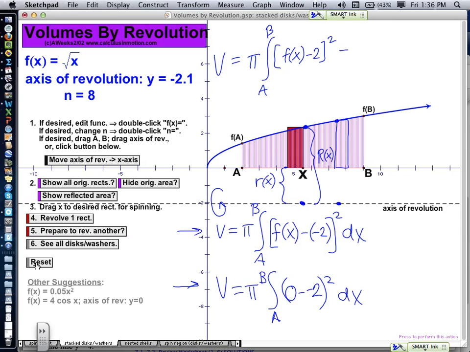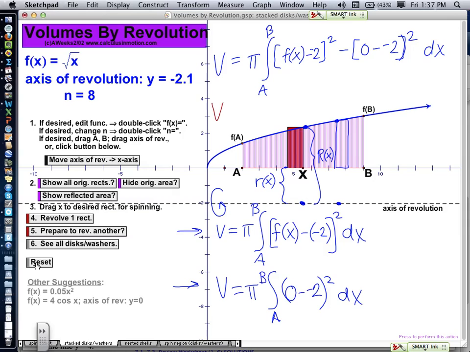So that's going to be minus 0 minus negative 2. Actually, this should be minus. I needed a negative there. There we go. Squared dx. And so in terms of a formula, the way this usually looks, we'll write it as a formula.